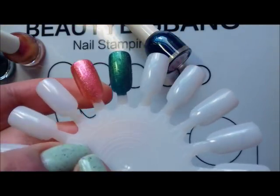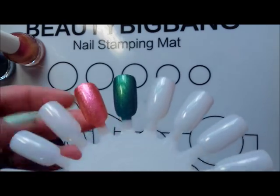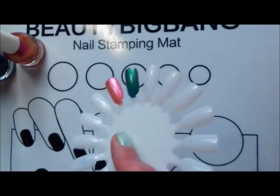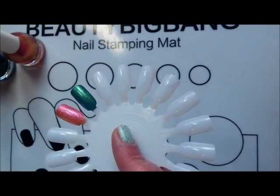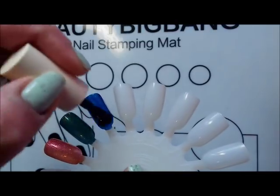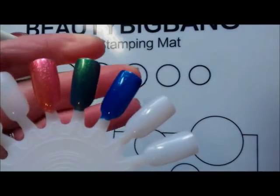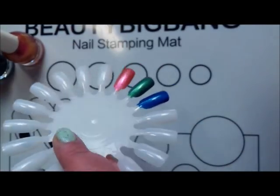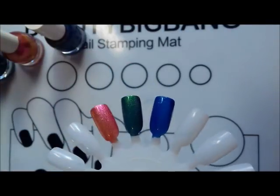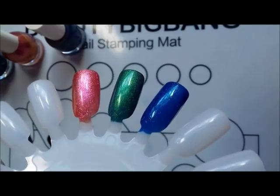Emerald City is kind of duochrome glitter - green gold with a blue base. Then this one here is in the same vein but blue with silver glitters, and it's called Nocturne. When I swatched it, it reminded me a lot of one of the Cadillac polishes in the Game of Thrones collection - I think it's called The Night is Dark and Full of Terrors. It's very similar actually, but maybe even a better formula, so look out for me possibly de-stashing that Cadillac. I'm not going to swatch the other H&Ms because I want to give them away unused.